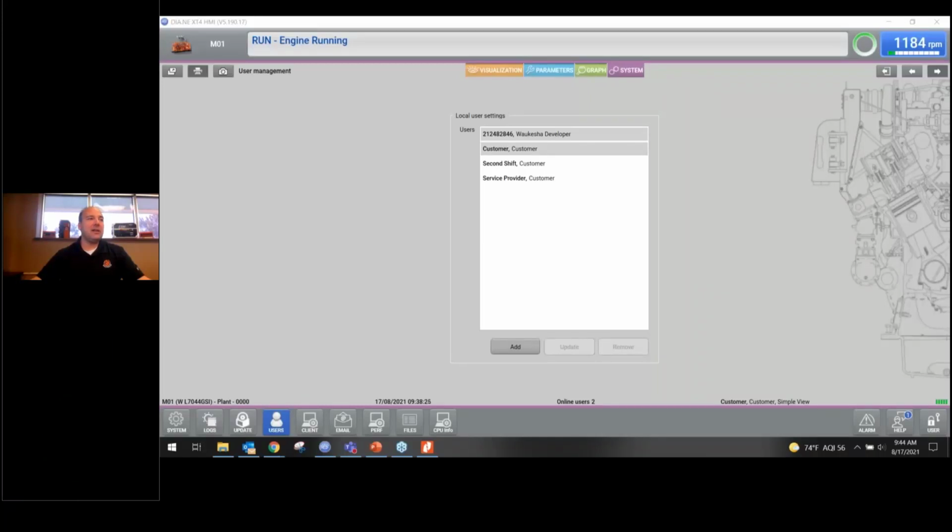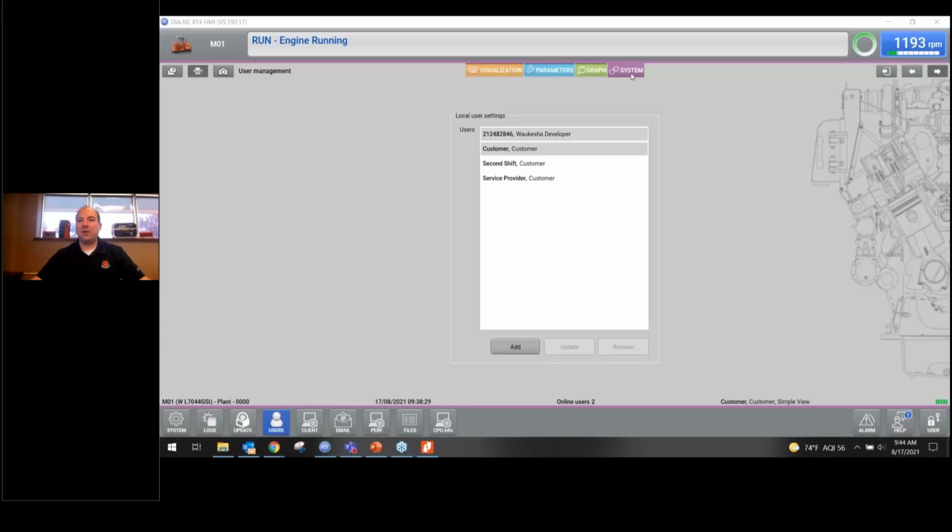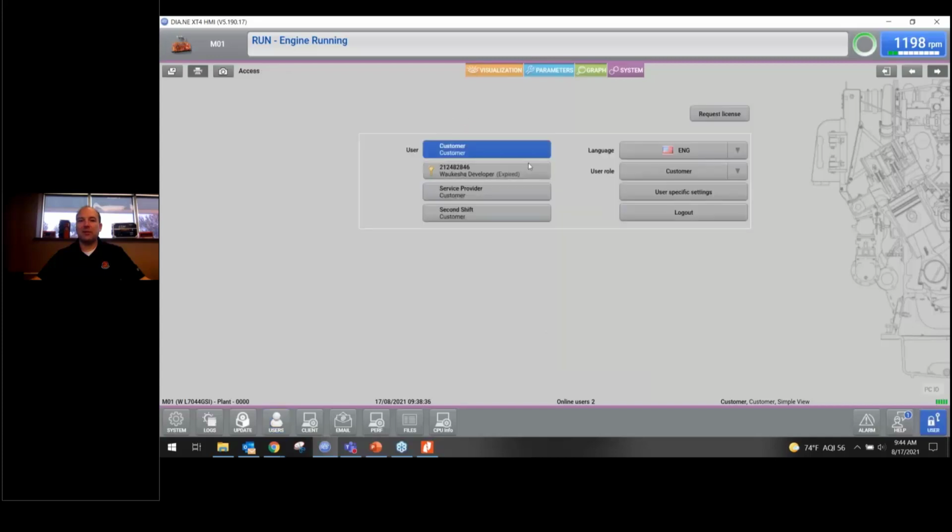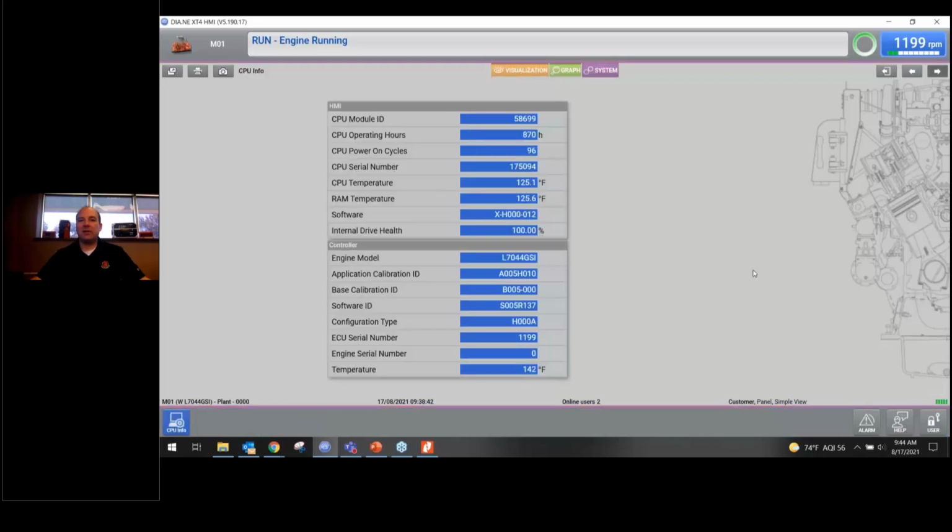Now, I wanted to go through this a little bit more in detail before. I'm going to go and show my screen again. And there we go. Again, I wanted to reference within our system tab here. I'm going to switch my user back over to just my panel view. And I'm going to go to here and then here back. Now, the reason I did that was, again, to reinforce something that I had shown earlier.